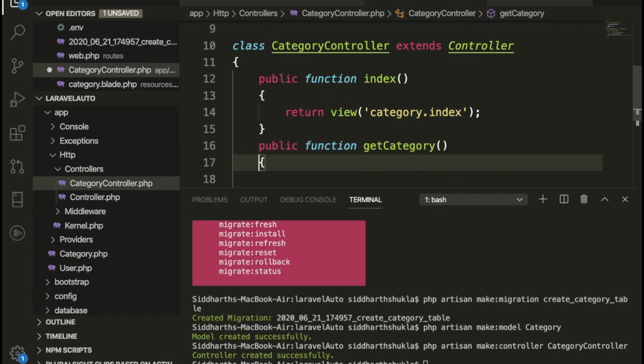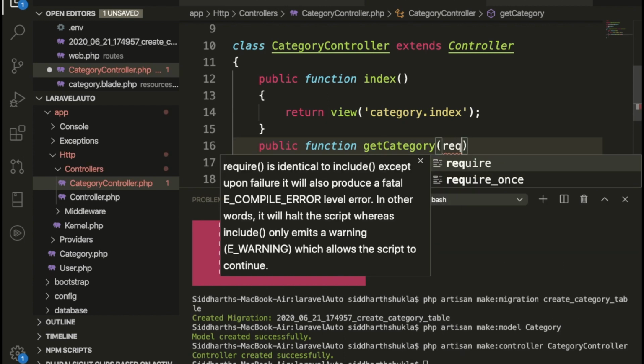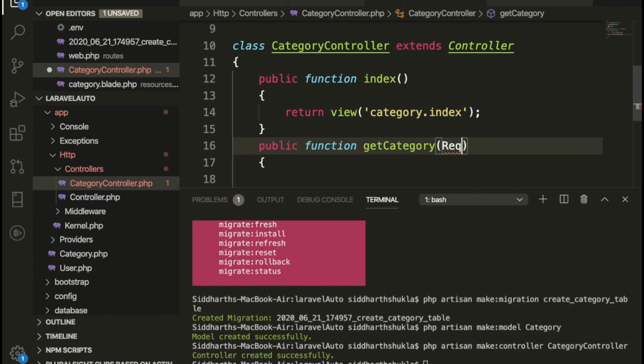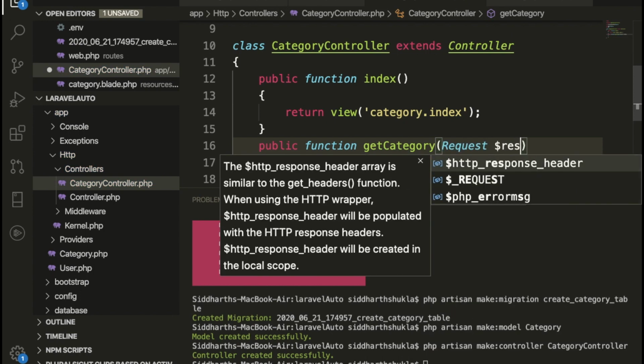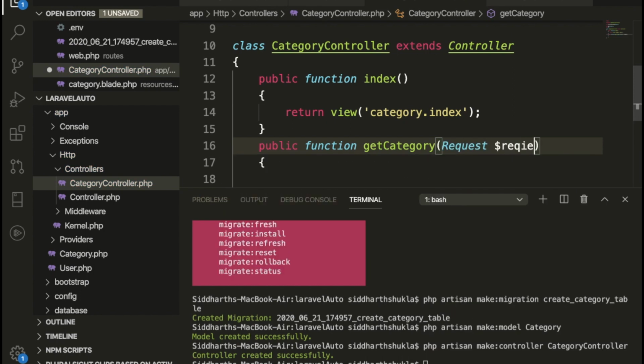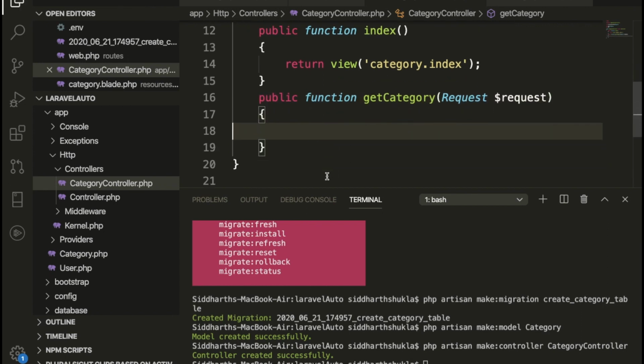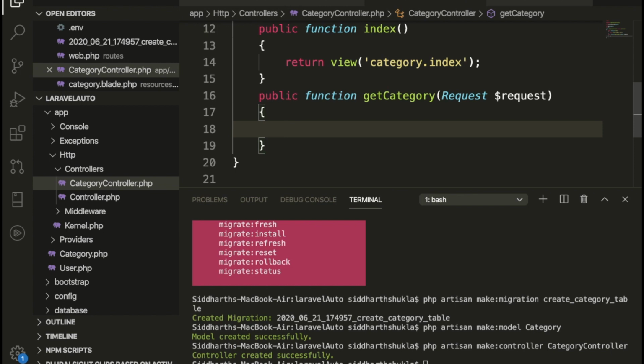Once anyone hits, then here we need to write Request $request. Okay, so we have created the get request and the Category model, getCategory also.